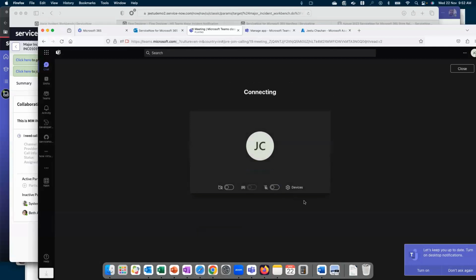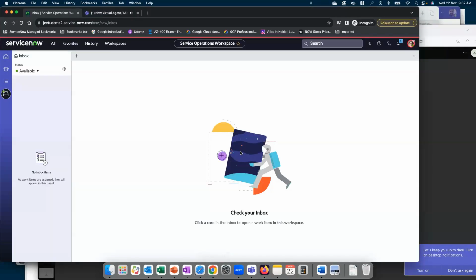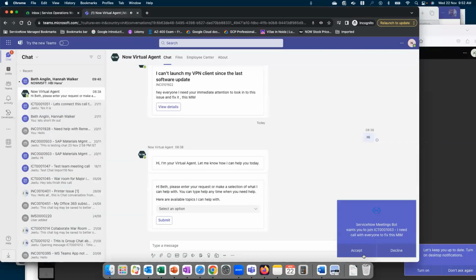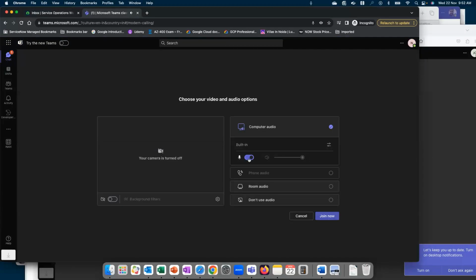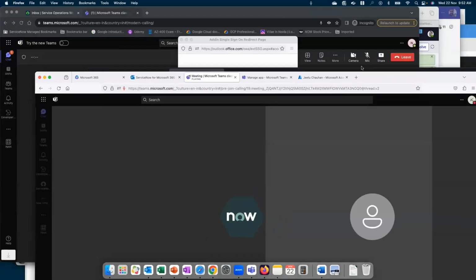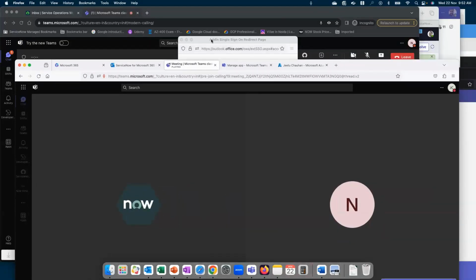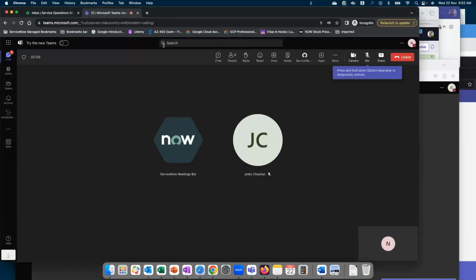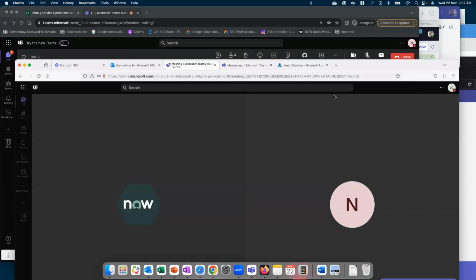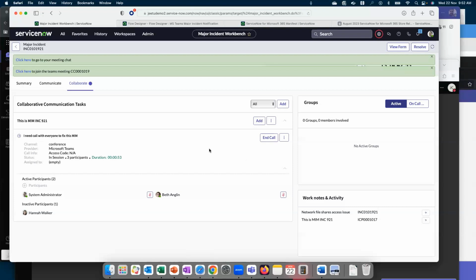So you can see, as an agent, I can initiate a call directly from the MIM workflow. See how easy it is.